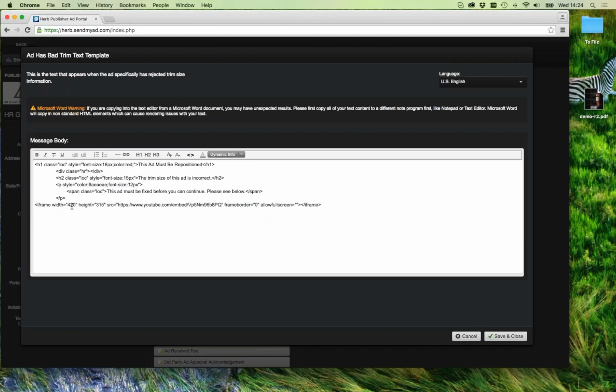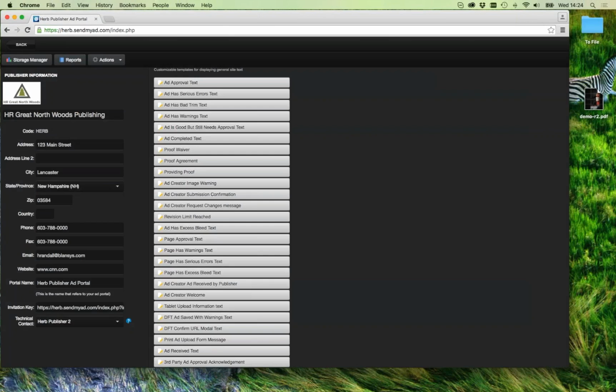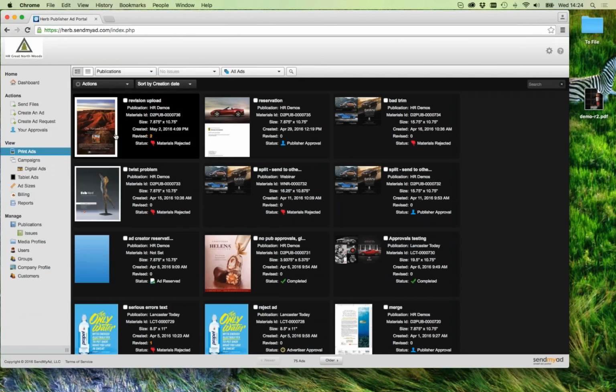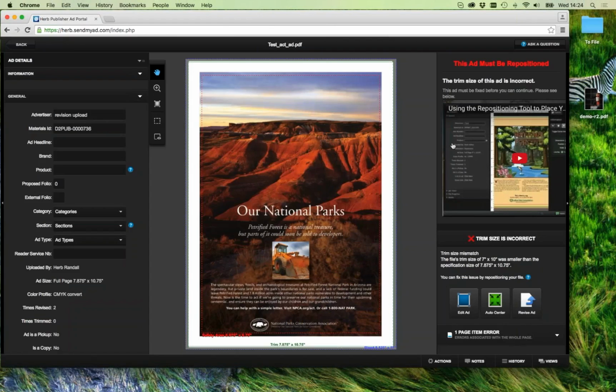Now it's a little bit too big, but you could probably adjust it here. And where does that come up? Well, let's take a look. It's right here. So, this might be a little unwieldy, or it might be exactly what you want.